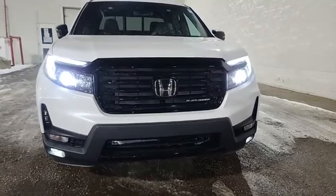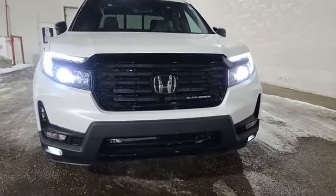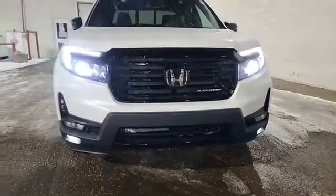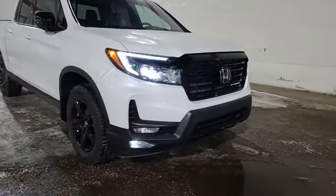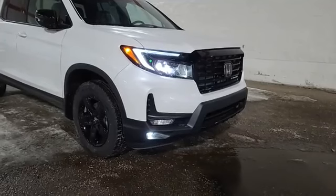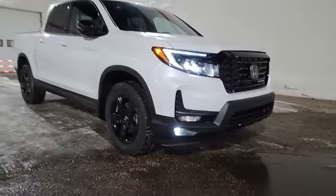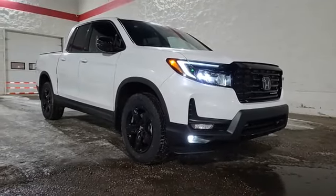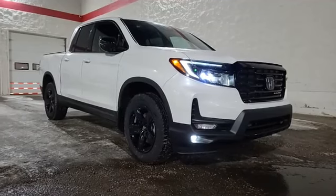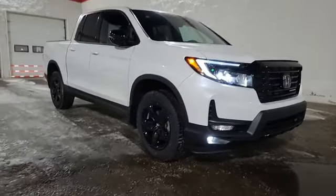So since we are looking at the top of the line version, which is the Black Edition, you're gonna notice the LED headlights, right? Meron din siyang LED na fog lamps. So the Black Edition, as I mentioned before, comes in two unique colors. So this one here is the Blizzard Pearl na white, and of course it comes in black. Okay? So otherwise, kumpara sa mga previous years models, yung makina niya, yung drivetrain niya, actually everything is the same. Ang pinagbago lang niya for 2021 is yung kanyang front grille design and yung sa likuran.